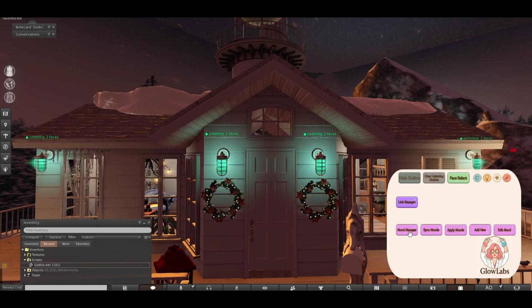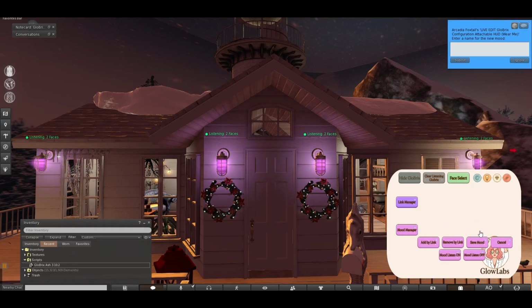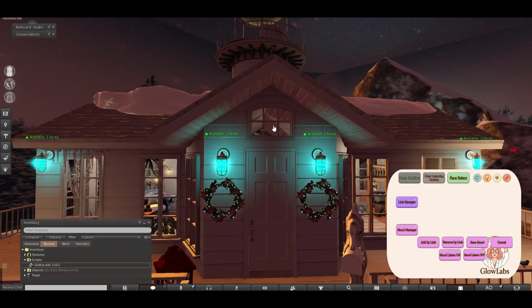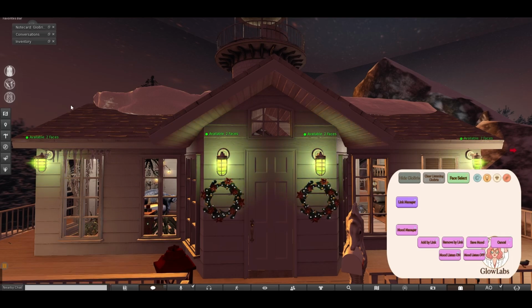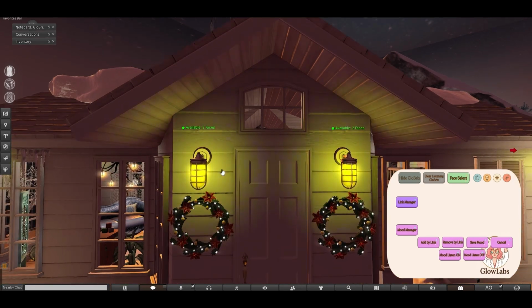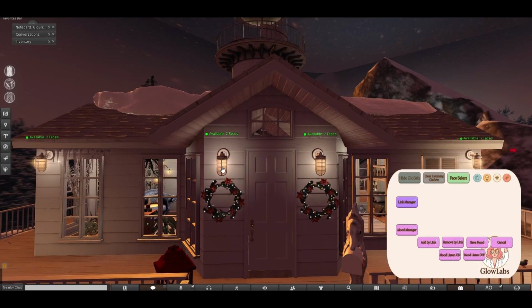So I'm going to go into my mood manager. We have a sync mood, so once we get them all together, we can sync them, make sure they're all on time. That's that apply mood, but we need to create a mood first. So we're just going to hit add new. And then we could call this, what did I say, patio tropical. Great. And now we see that very similar logic where, actually I can minimize this, where the text has changed. It's green now. It says it's available. If I click it, it'll turn blue and say it's active, letting me know I've added it to the mood.